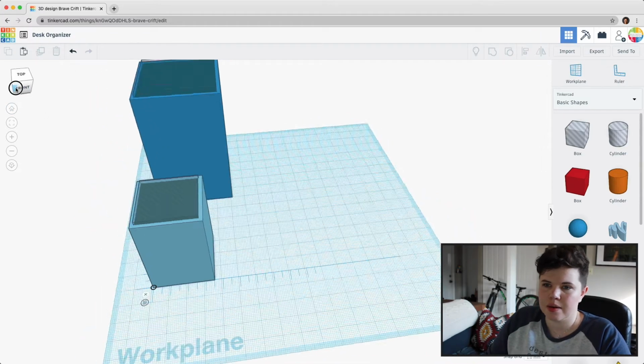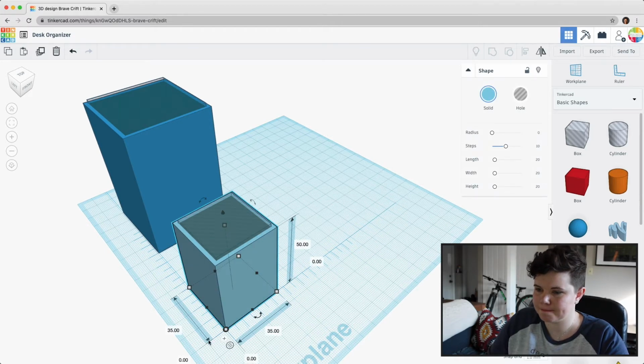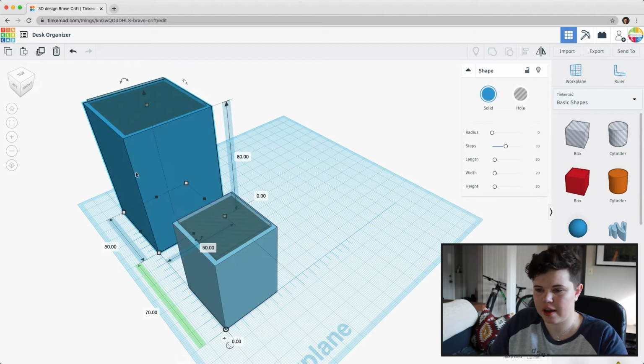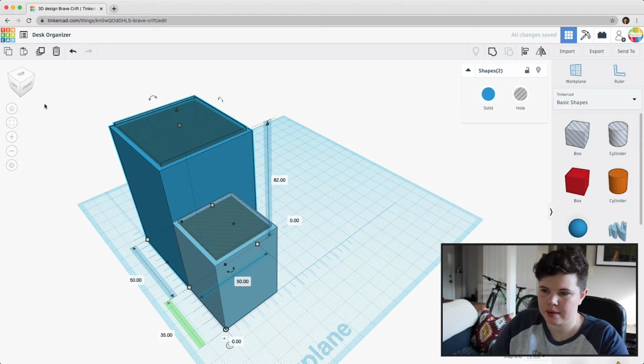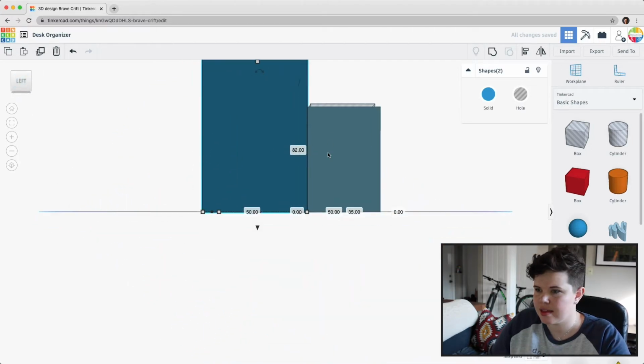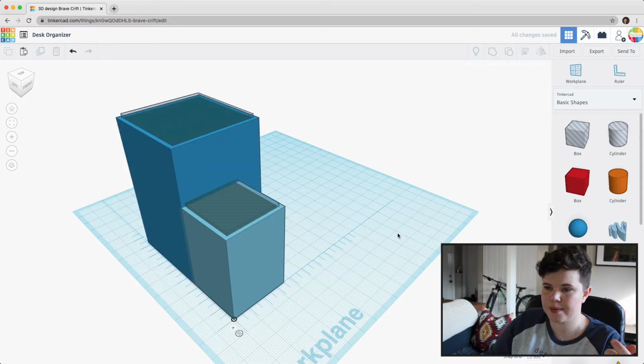Now, when I'm looking at it here, I'm going to use this axis, and I know that this is 35. So if I select both of these 2, they're 70. If I move this to 35, we can see that they're now right beside each other. That's what we want, except I still have this lip, and I want them to share this dark blue wall. So instead of 35, I'm going to subtract 2 because that's the width of my wall. So it's going to be 33.